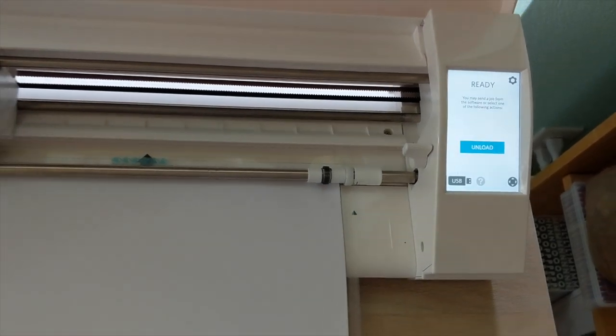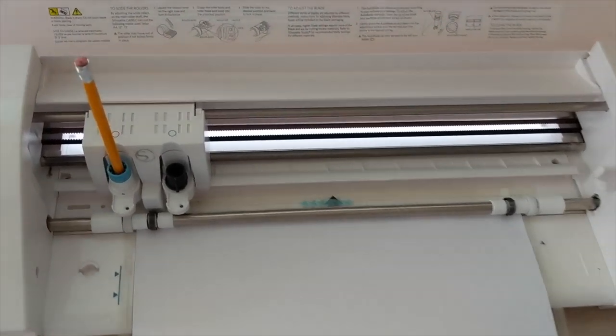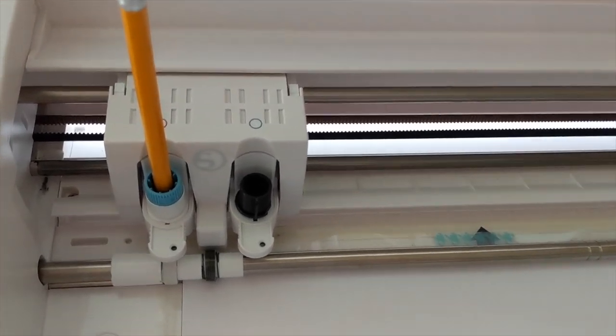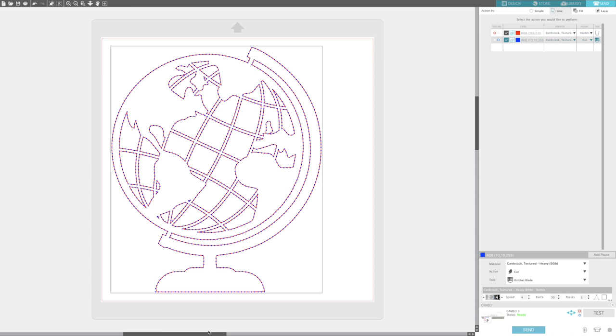Back in Silhouette Studio, it is ready to be cut. Everything is good to go. Again, I just want to show that the pencil is on the left, the red circle, the ratchet blade is on the right with the blue circle. So red circle, blue circle to sketch and cut. And click send. So your machine is going to do all the work for you. Again, it might be a little bit laggy, so just be patient. It's a complex cut file, so it's going to take a while. Put on your patience pants, as my mom likes to say.